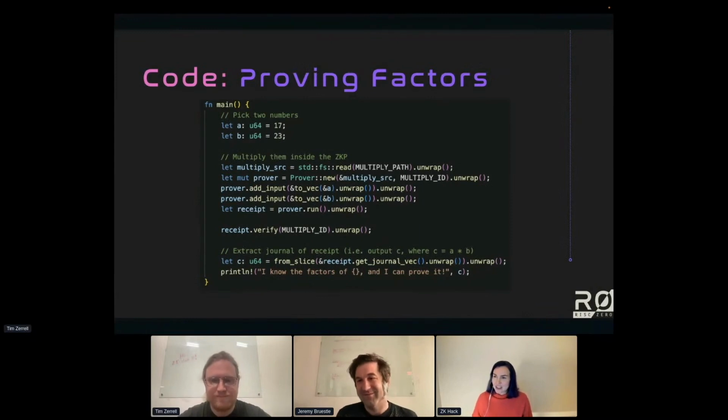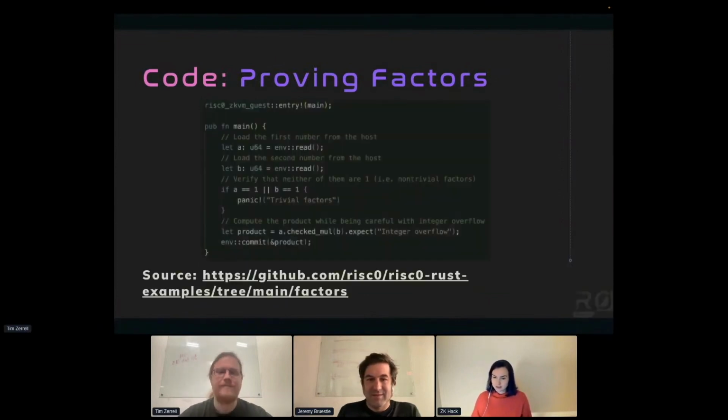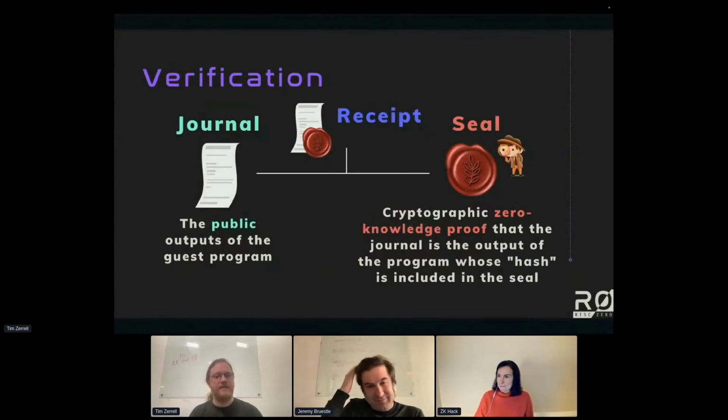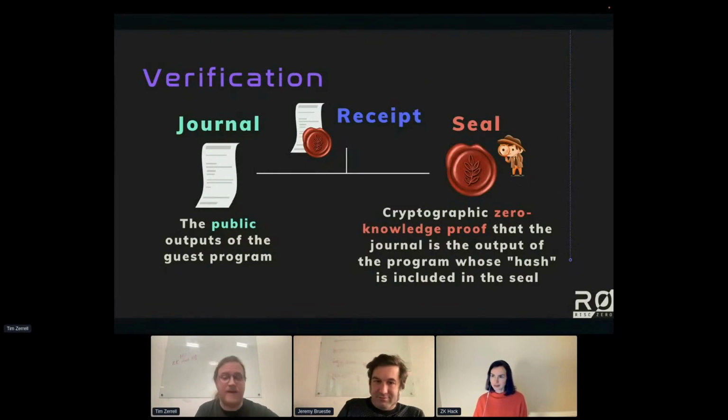And the last question on this batch, rejoined a bit late. Can you quickly summarize the difference between the journal and receipt to get up to speed? Right. So the journal is a portion of the receipt. The receipt has two components, the journal and the seal. The journal is where you write the public outputs, and the seal is the cryptographic information saying what code was run and proving that the receipt is valid.